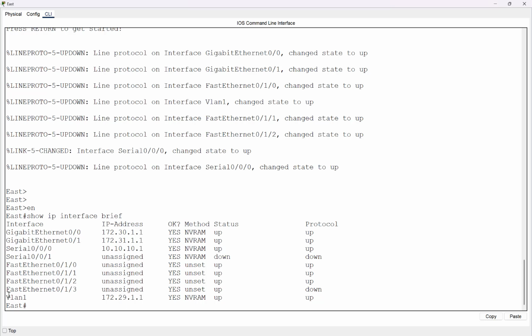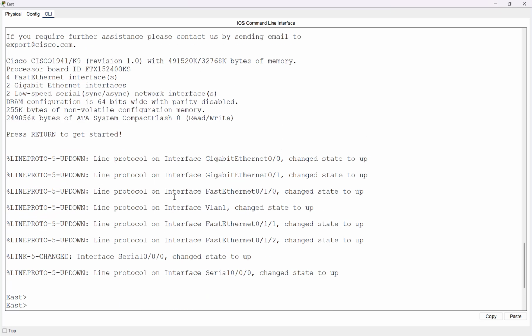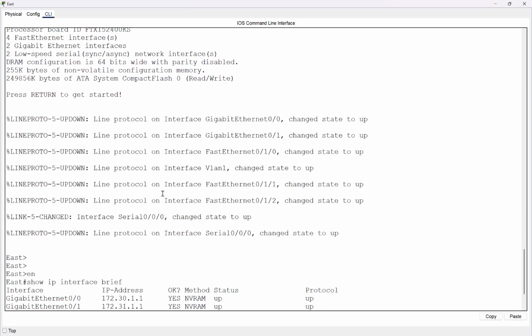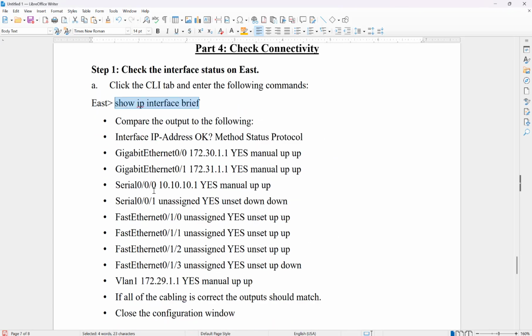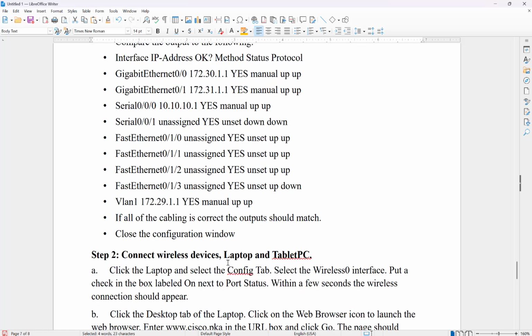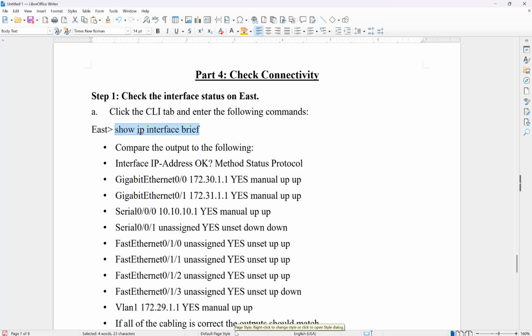Okay, we got one right here, FastEthernet 0/1. It's down, but the port is up. I don't even think I had to do that because it's 4 of them, right? But they're up. They're up and rolling out. They doing really well. Okay, let's go ahead back to the instructions. So we see this, and yeah, it was supposed to be down. And VLANs, okay, all of that is great. We did good with that.